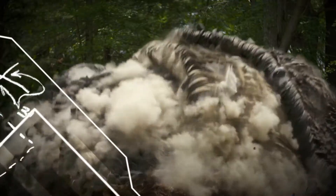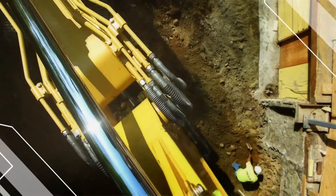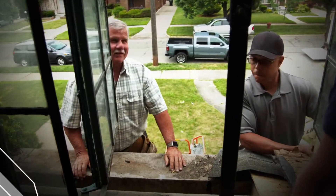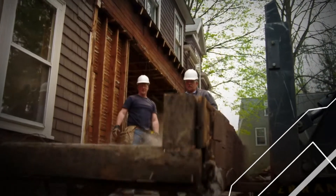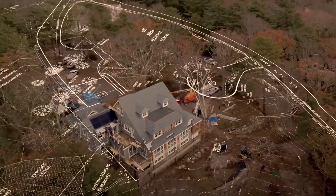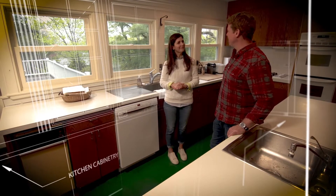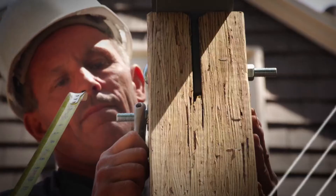What happened to all this plumbing here? I've never seen anything like this before. There's already rot going on in that trunk. So what have you found up here? Well, a bit of a surprise. It's really the classic plumber's lament. It's five bathrooms, a kitchen, a full new mechanical — it's going to be a big deal. I think we do have a plan. The money's in the details. That is beautiful.